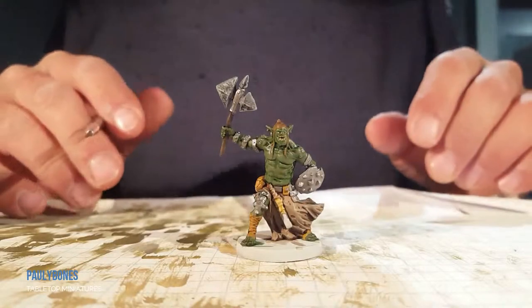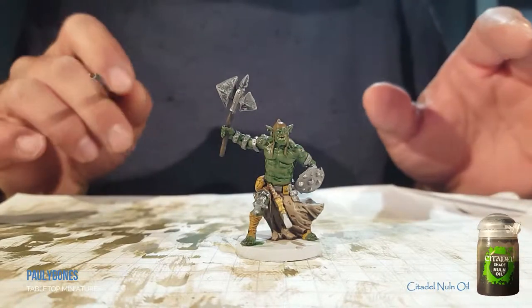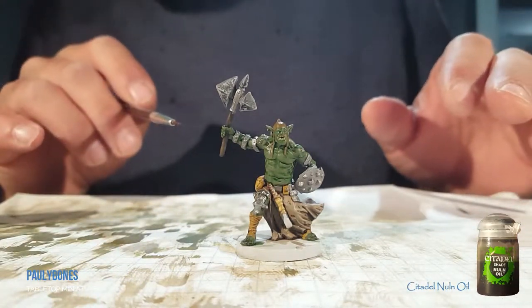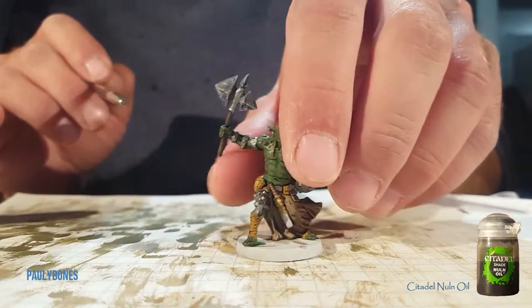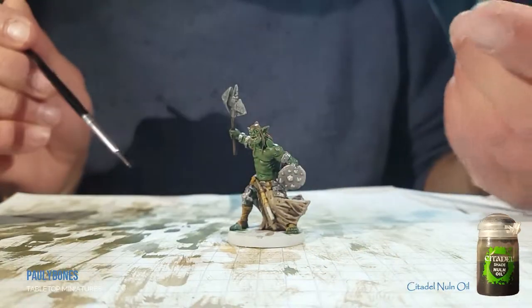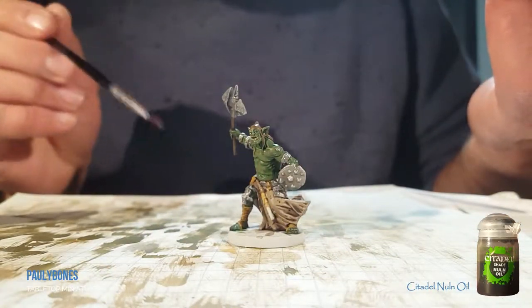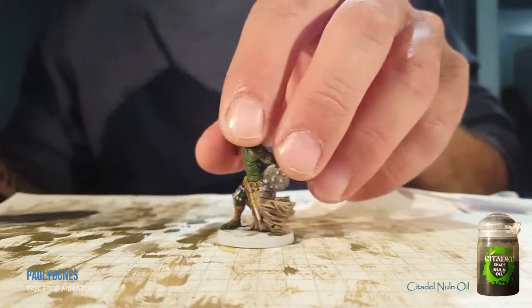Okay, now that I've got all the silver finished up, the last step is I'm going to give a coat of Nuln Oil wash on all the silver. This is going to be the last step. When I come back, I'm going to show you them when they're done with the bases all done and stuff like that.